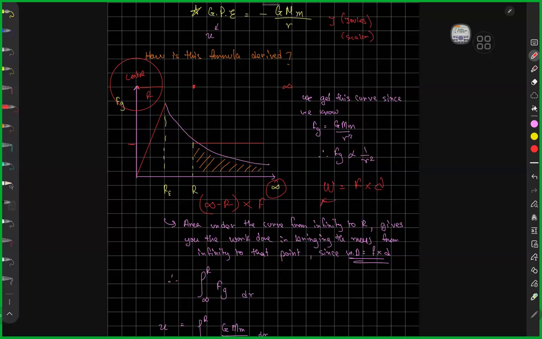And that gives you what? Work done. Literally over here, all you're doing is integrating from infinity to a defined point r, which is over here, and you're integrating the work done. You integrate from infinity to r, and you find the work done because it's simply force times distance. That is all the integration is. That is what the area really defines. The area under the curve is simply Fg times the distance. Is that not it? Yes, it is. So that's how we find the formula.